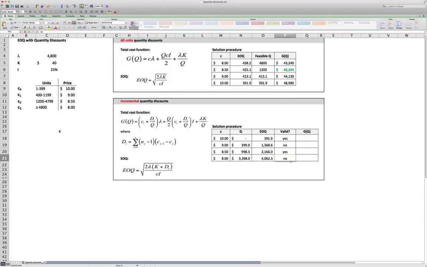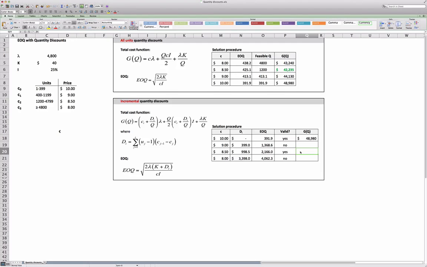Now, as you see, we end up having two scenarios with valid EOQs. An EOQ of 392 and an EOQ of 2,166. Now, what we will simply have to do is calculate the total cost associated with each of these valid solutions and then simply choose the lowest cost outcome. Now, I know that the total cost will be, if I order 392 units, we have already calculated that up here when we talked about the all units discount quantity discounts. And we found that in this case, the total cost, the sum of acquisition, inventory holding, and ordering cost, would be about $48,980.